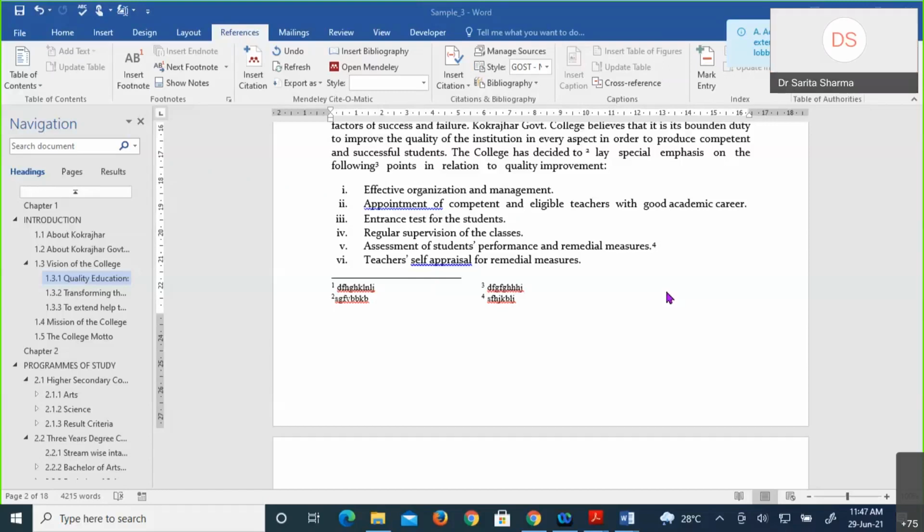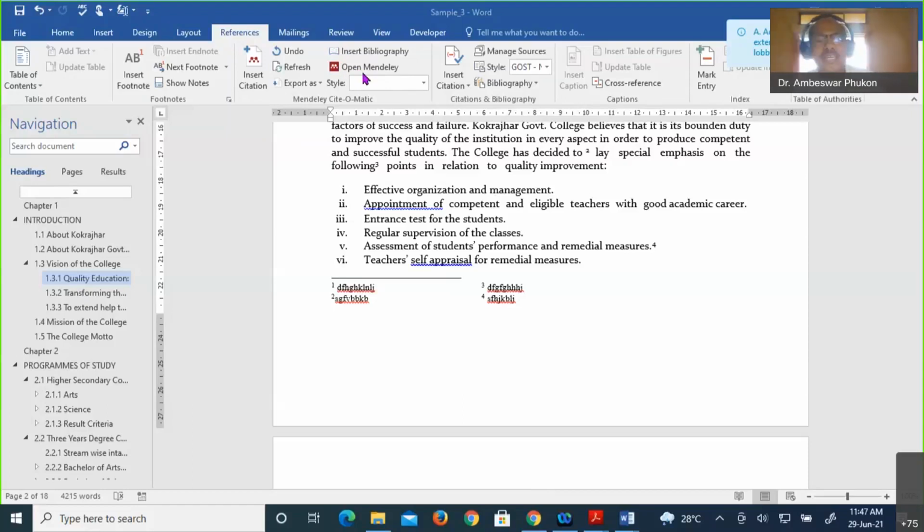Mendeley, as I have already installed the Mendeley software in my laptop, that is why it is visible here. If I remove that Mendeley software from my PC, then automatically it will disappear. So it will be required in the next class.